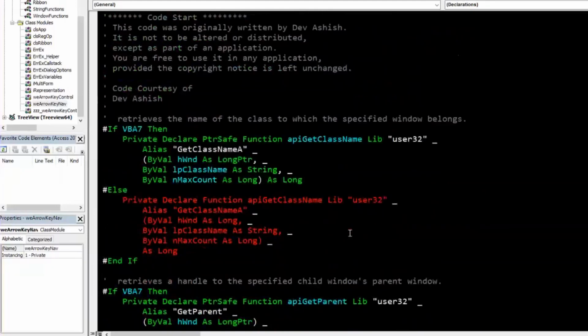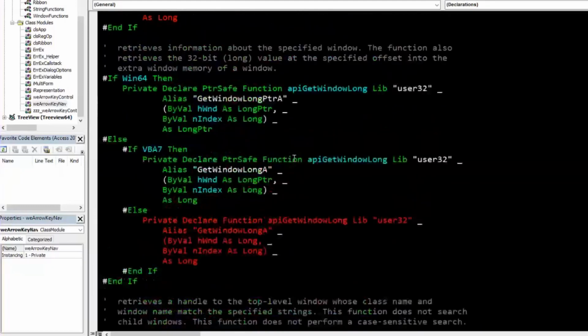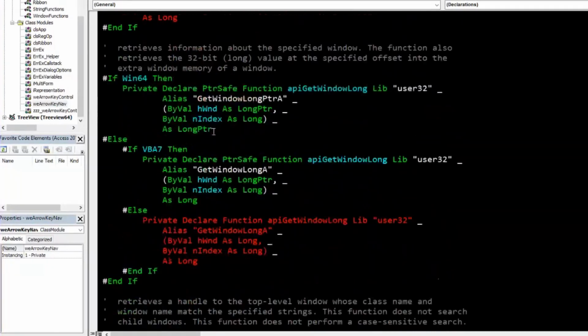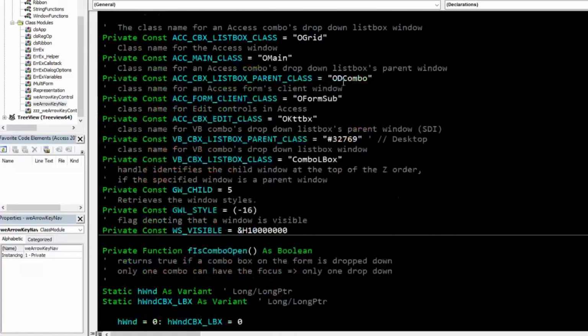I did make some minor modifications. The original code was written prior to VBA 7 and 64-bit Access, so I went through and updated it so that it runs under 64-bit Access. So this is 64-bit friendly.